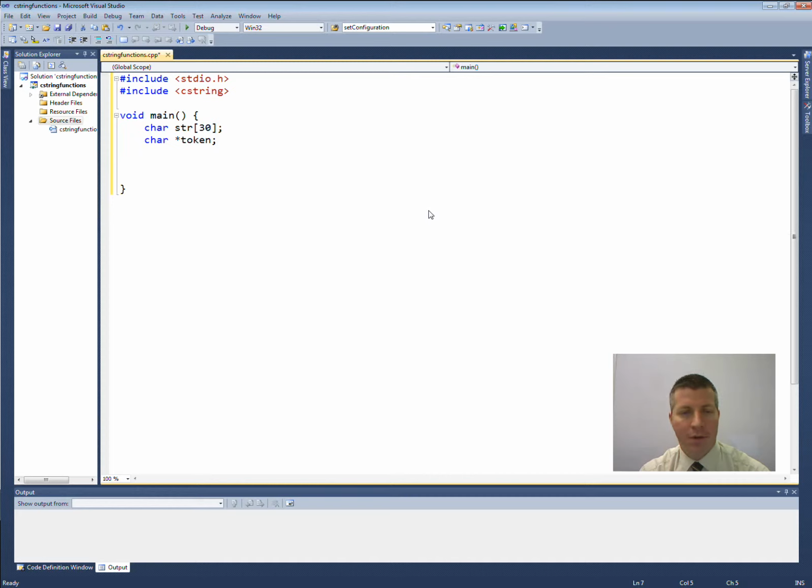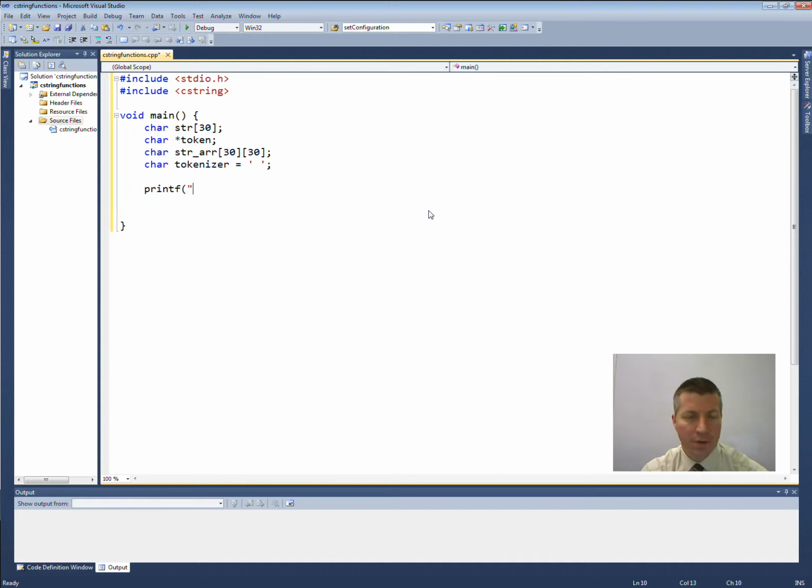And then I'm going to need to create a 2-dimensional string. So I'll call it string arc, where we could have 30 strings of up to 30 characters inside of each string. So I'm going to make it 30, 30, 30 for my 2 numbers there. And the last one is my tokenizer, which is going to be a space. So that's just going to be an individual character, and I'm going to make that the space. Make sure you delimit it with the single quotes and not the double quotes, since this is a character, not a string.